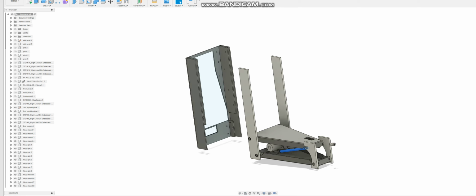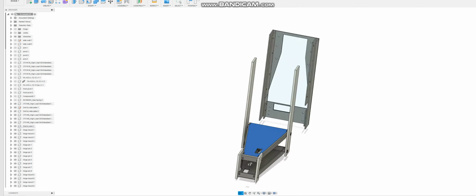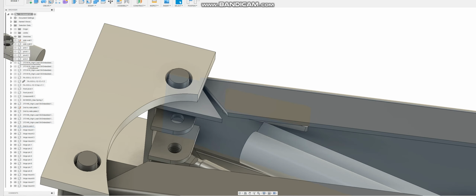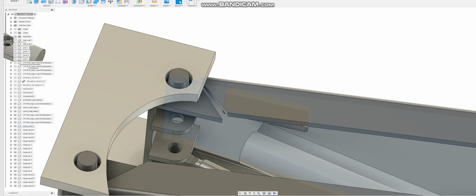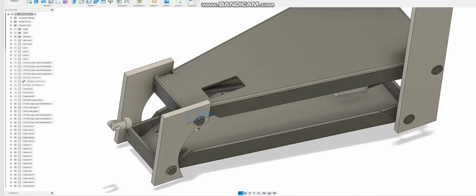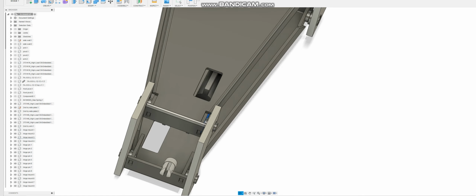I will have these parts laser cut and fold them up, and then there's some welding here because the shape that I wanted is not possible to be folded on a CNC brake press. So I have some pieces that I'm going to weld in. That's going to allow me to get the alignment correct between the pins.